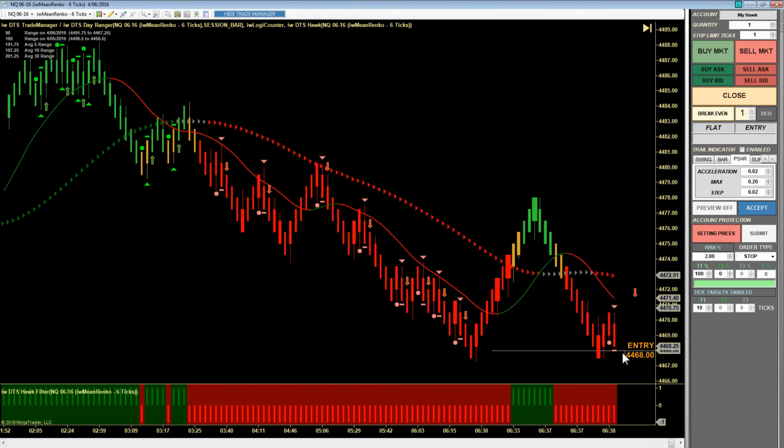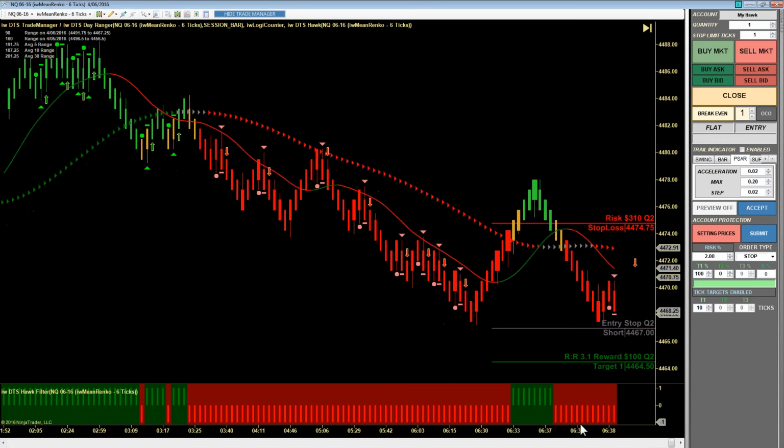Realistically, what I probably would have done is offered up 2 or 3 ticks and entered below the low, and maybe put my stop a little bit right there, just to avoid one of those one-tick trends. You know what I mean? The market comes down and just engages the order by a tick or two and then starts to go the other way because all the buyers start to buy up the market again.